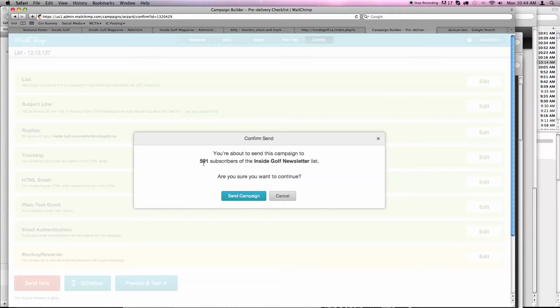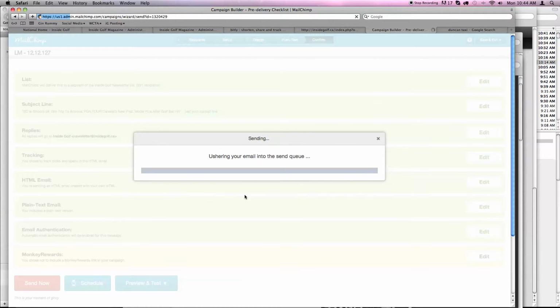One of the things you can do to tell how many people you've got, which version you're in, to make sure you're sending it to the right segment, and you haven't picked the wrong segment to begin with, is that they have varying amounts. The Lower Mainland has the most subscribers. You can tell through experience by looking at this number to make sure you're not sending, say, the Vancouver Island version to the Lower Mainland segment. Okay, and we will send that off.